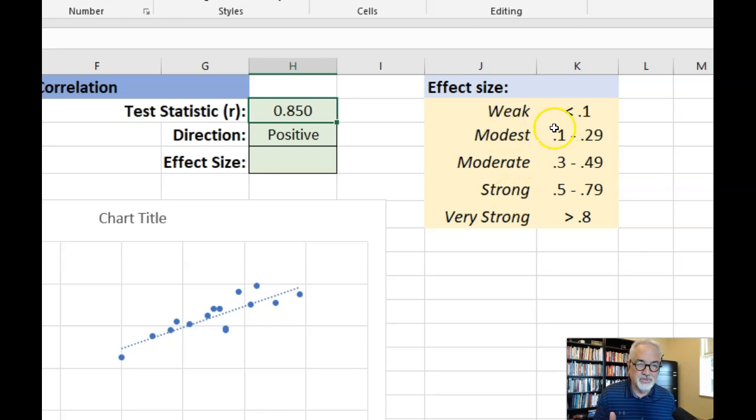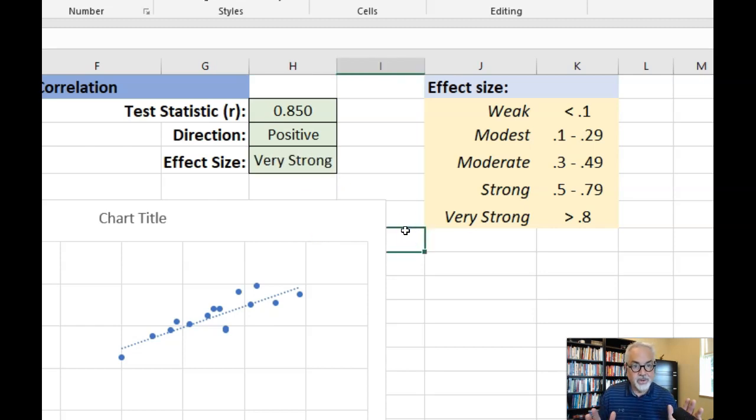But there are a number of different ones that people use. I follow Cohen's. So I look at the R test statistic 0.850 and I go down the line here. Oh, here it is right here. It's greater than 0.8. So this tells me that it is a very strong effect size.